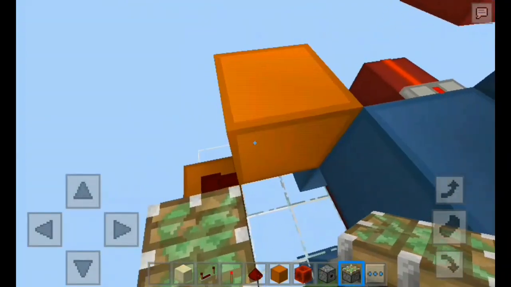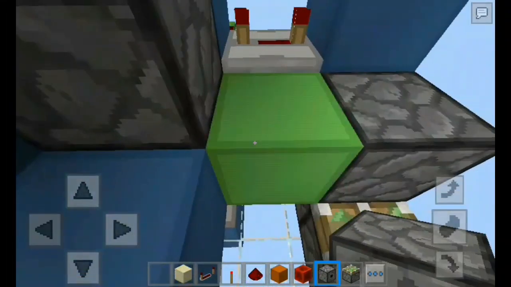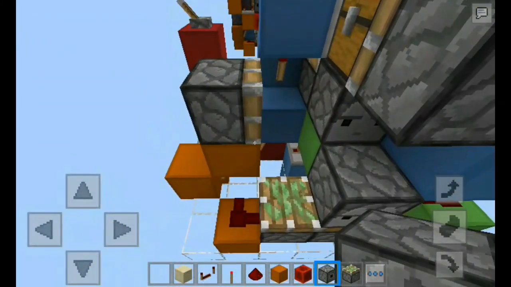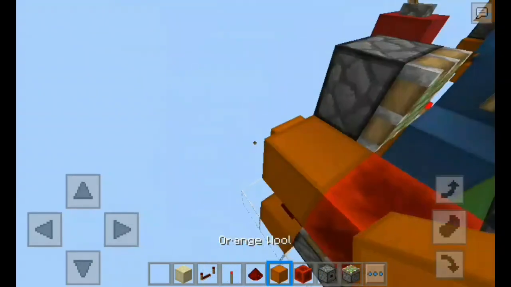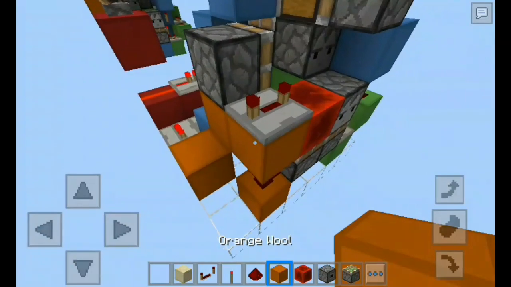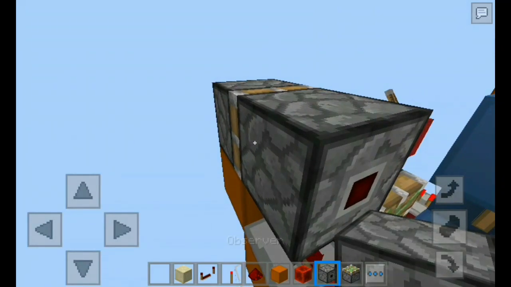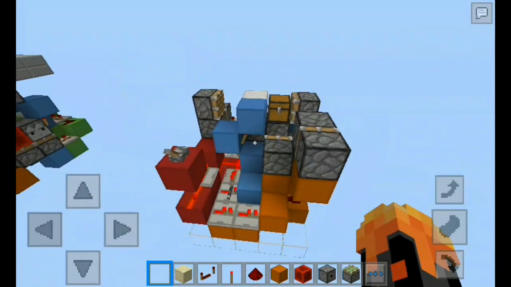And let's do this first. Place a sticky piston with the observer block here just like so, and as you can see the block, grab it, and here place a redstone block and a block here, a 4-tick delay repeater just like so, with a block in front of it, and a sticky piston with an observer block facing this way, and there you go. That is pretty much it.